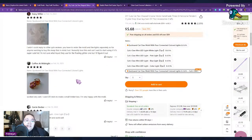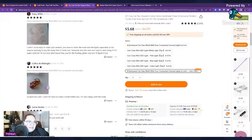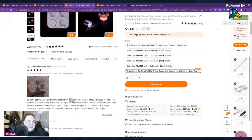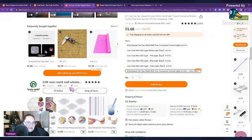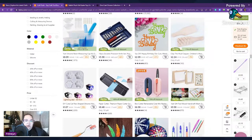Worked very well. I used UV resin to make a small trinket box. Very happy with the mold. Let's see their little small trinket box. That's cute. I guess they used just parts of the mold, like this part and the lid, and not the part with the light in it. Interesting. Let's hope that in my search, something a different shape comes up like this, because that's interesting. I'm not ready to jump on it with the paw prints. But that is cute. What do we got here?